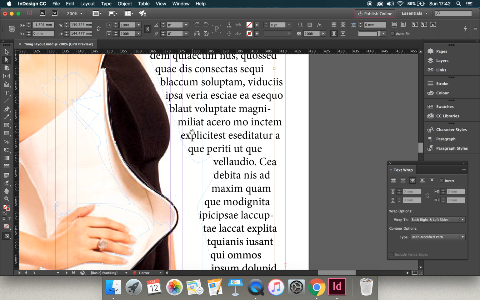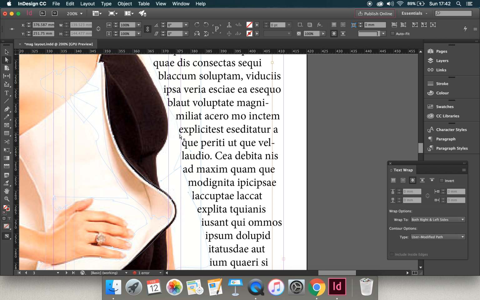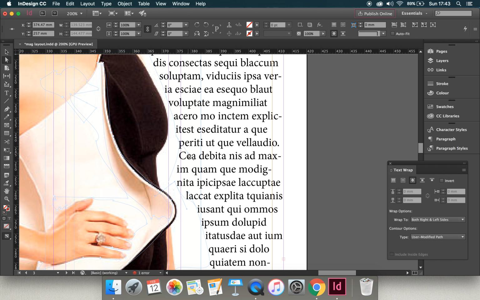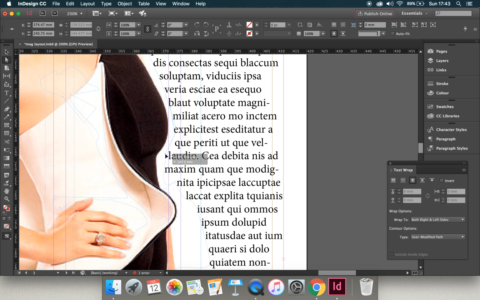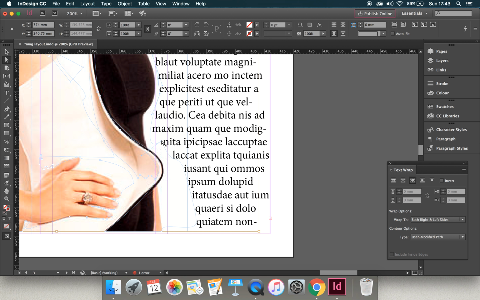And I'm going to scroll down and I'm going to just make sure it's all in here along those points. Now this isn't going to be perfect because I'm just showing you how it's done. If you want, you can spend ages doing this stuff, or as I say, you can use other programs such as Photoshop to help. But there's still quite a lot you can do with InDesign with images. It doesn't all have to be Photoshop to look good. So I'm pulling it all in here.